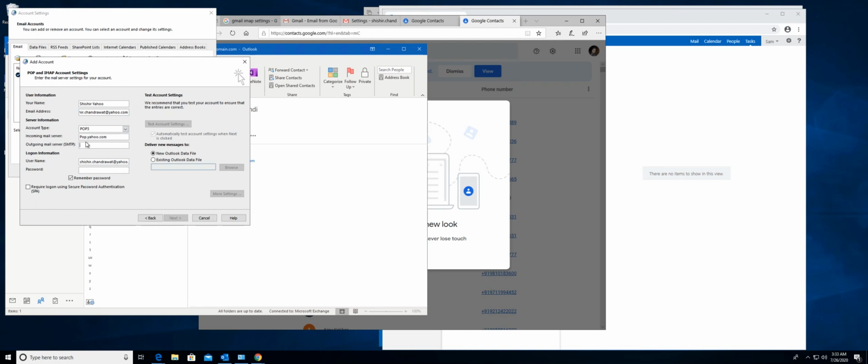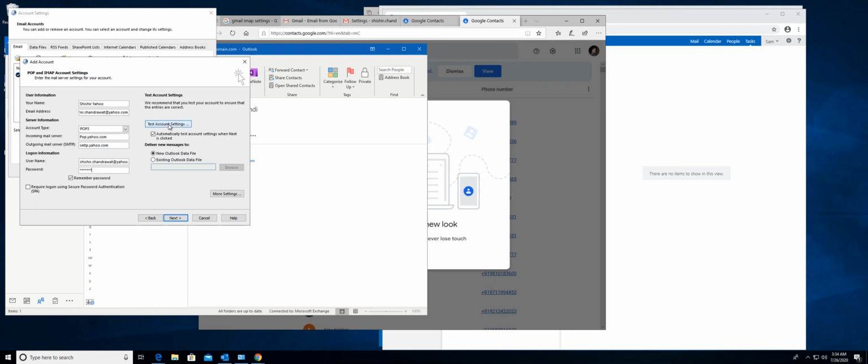Then the download is done on POP, and the outgoing email is sent on SMTP. Like you're downloading emails, that's getting downloaded on POP or IMAP, but when you send outbound email, like when you send an email from this Outlook client, that email needs to be delivered to the Exchange server or the mail server. That happens on SMTP. Once again, you put the URL which is provided to you by your mail server here, and you put your password here, whatever the password is.